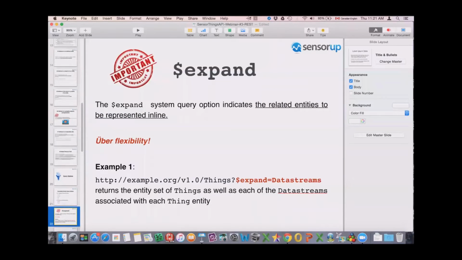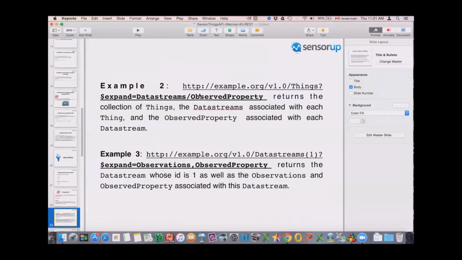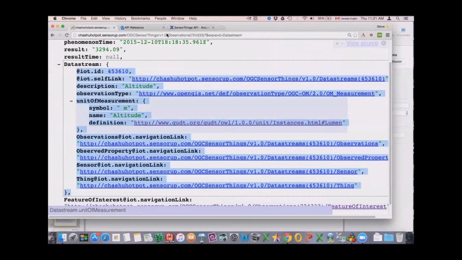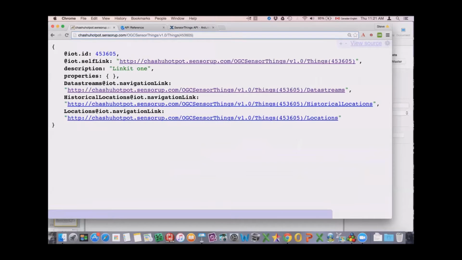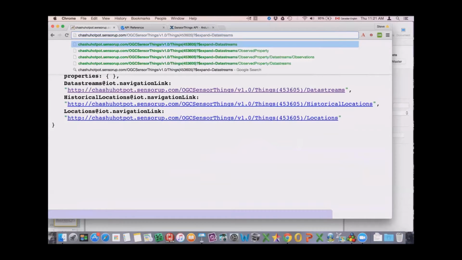With more examples, you can expand multiple levels. The previous example showed just one level, but now I'm going to show you that you can expand multiple levels. Let's say we have this thing, and I want to expand data streams as well as the observed property.